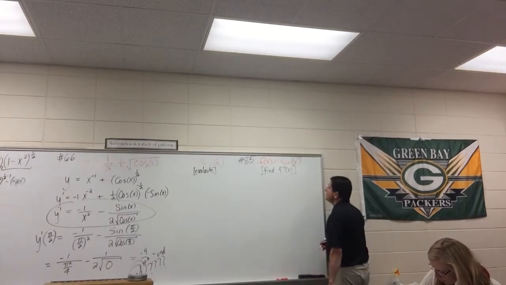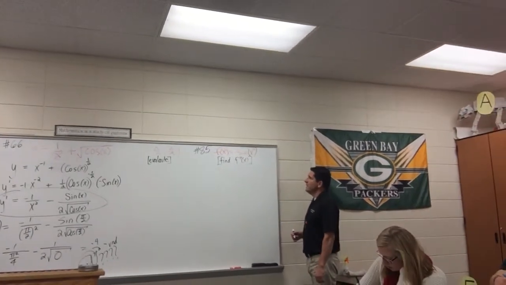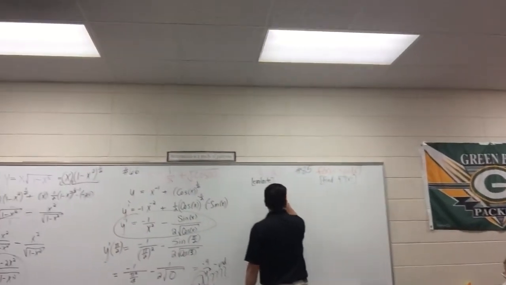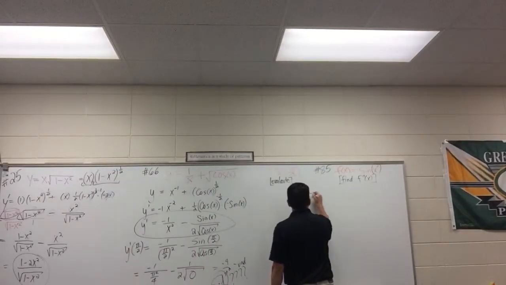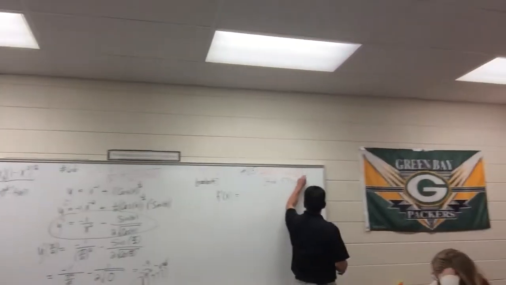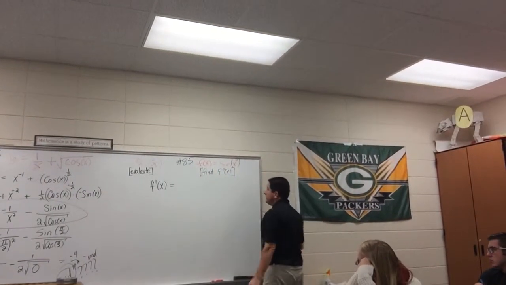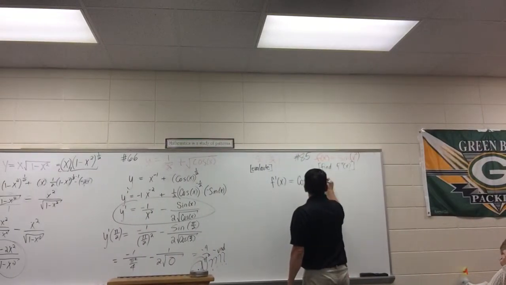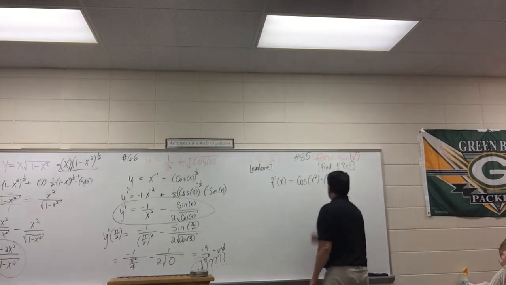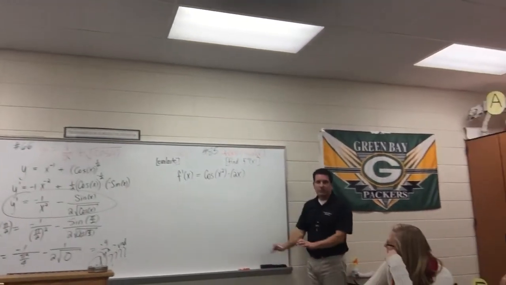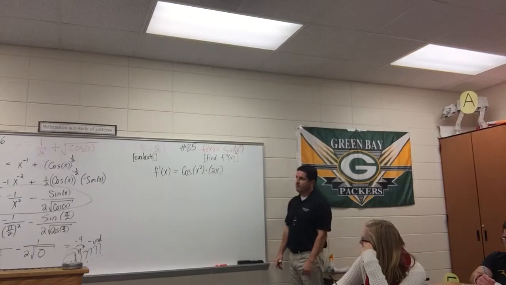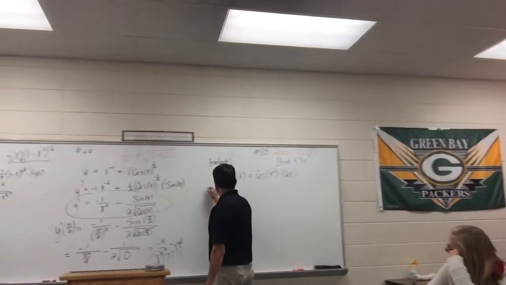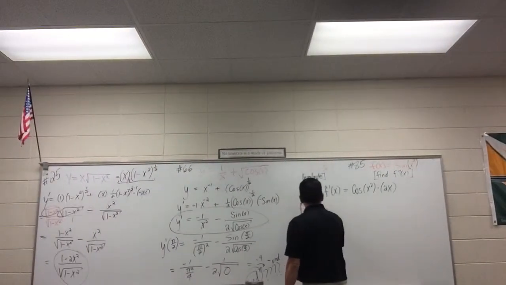So sine of x squared, but we're going to find the second derivative. So here we go. First derivative, f prime of x, is like the sine of u, where u is x squared. So the derivative is the cosine of x squared times 2x. That first step should be a no-brainer for everybody here. What's the derivative of the sine of x squared? But now we've got to treat this as a product rule.